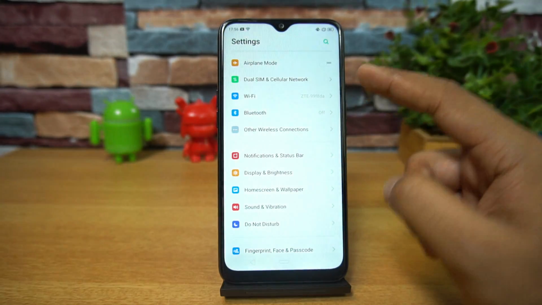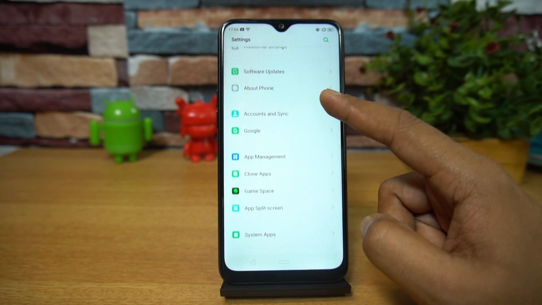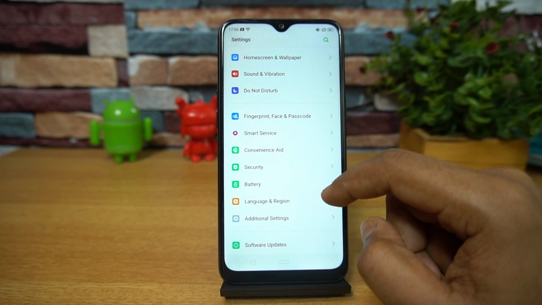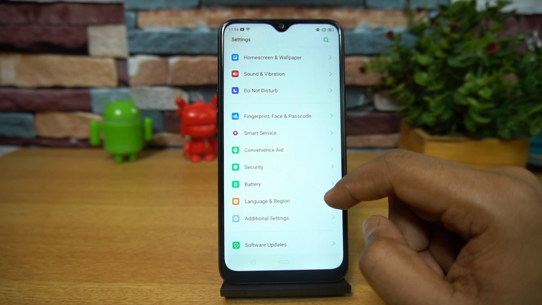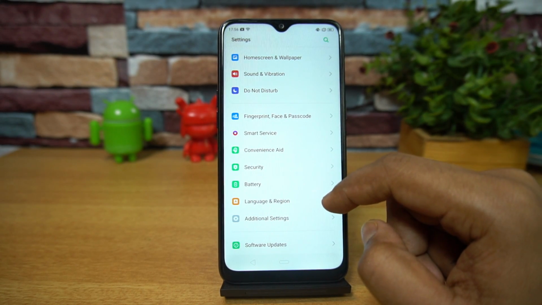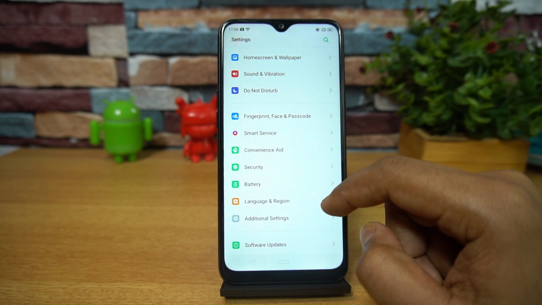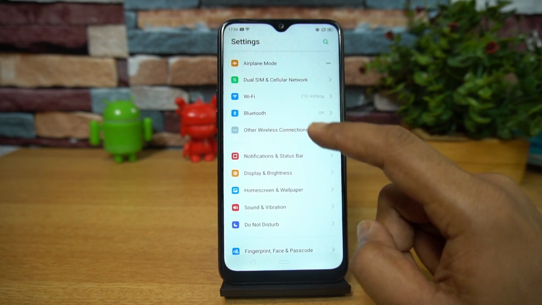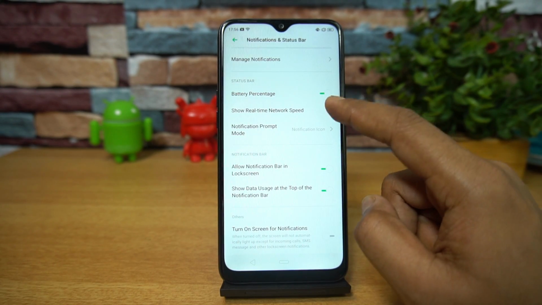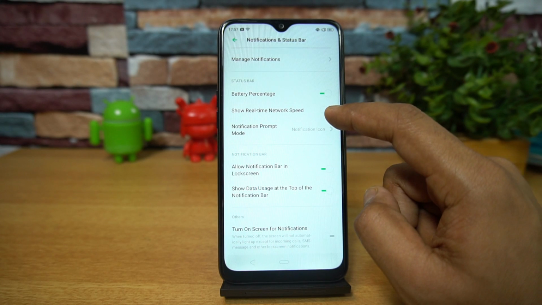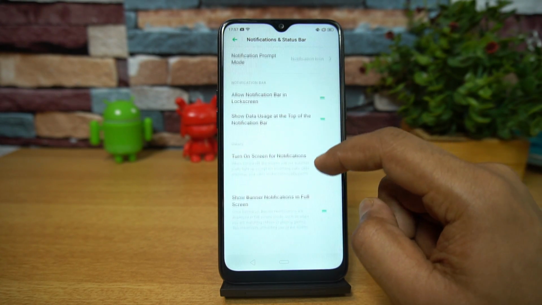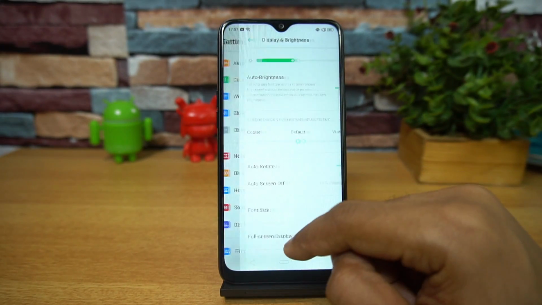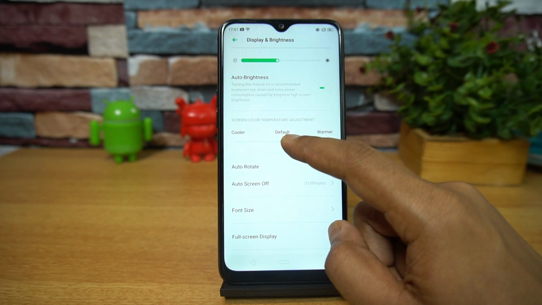Now let's go to the settings. Here also you can see that this is a new redesigned UI which feels really nice, and Oppo claims that this UI is more optimized, and you can actually feel the optimizations in ColorOS 6.0 because 5.0 was kind of laggy, not very responsive, but here you can see that the response is pretty good, and Oppo has done a pretty good job with the UI and features. Now if you go to the notification center, you have the option to show the battery percentage. You can also see the real-time network speed, and other options available in the notification status bar. Now if you go to display settings, we have the option to set the color temperature adjustment.